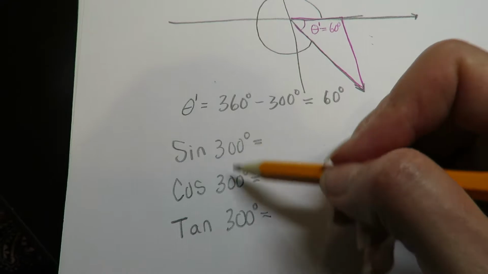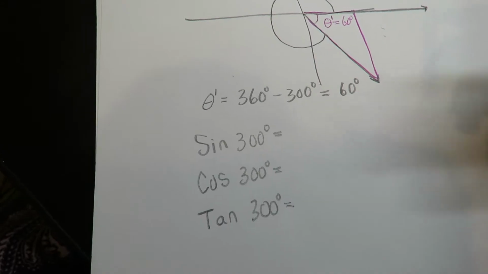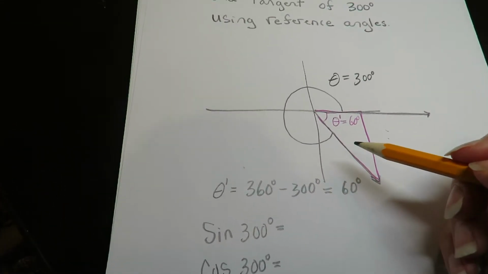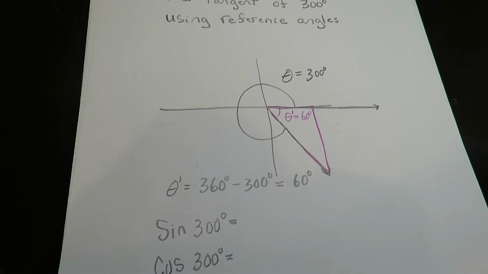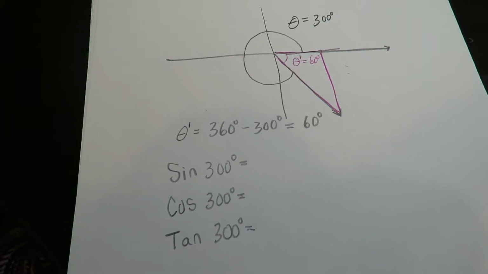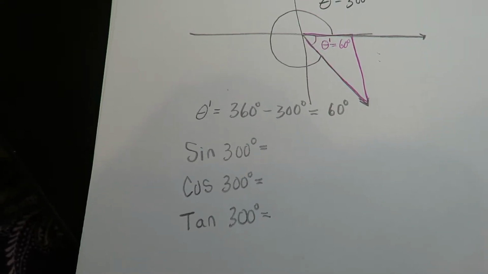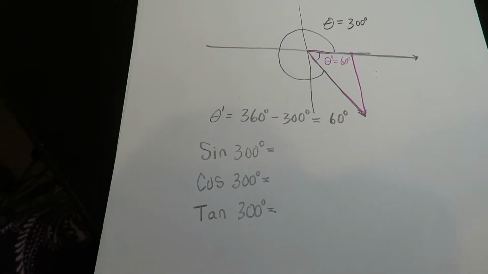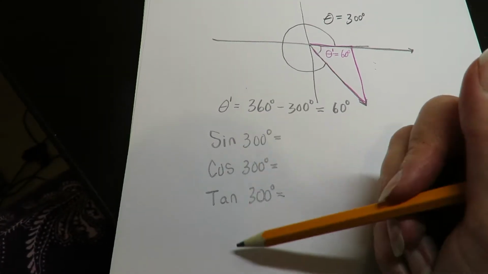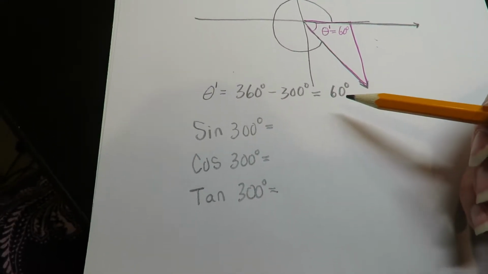Now, when you evaluate a trig function using reference angles, it has to be a combination of the reference angle along with the correct plus or minus of the trig function in that quadrant. So it's the two things together, the plus or minus and the reference angle, the two things together give you what would be the original. So we're doing this without using a calculator. We're going to do this in our heads, but again, we need to know the reference angle and the sign. So let me now show you the sign.